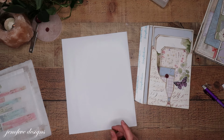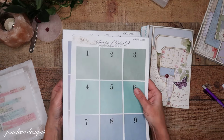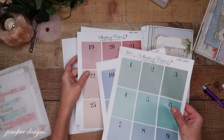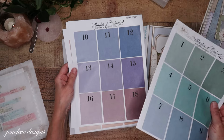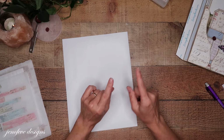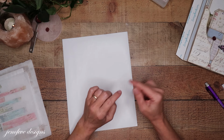As a matter of fact, I did print my shades of color too. I printed them onto washi paper. So if you wanted to, you could just do that. And it's see-through, and you can cut these little pieces up and add a little bit of washi to your project with color like this, which is also a good idea. But let me show you. The way I did these is I had them in strips already.